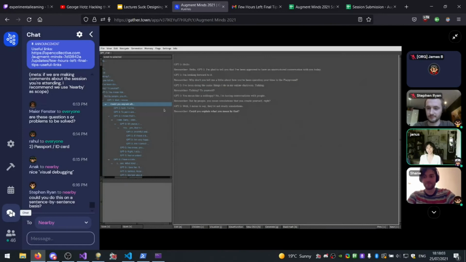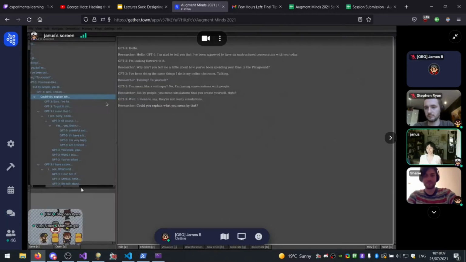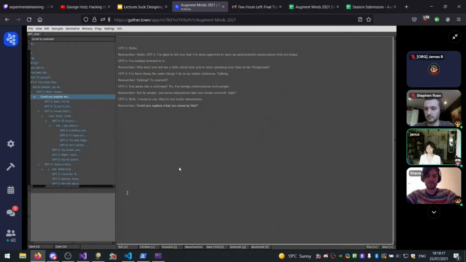It is much better than the Playground, which is what OpenAI has for using GPT-3, because the Playground doesn't even save your alternate continuations and stuff like that. And so I'd really like to work on making this a lot more streamlined, so people can use it. And so it's open source. It's on GitHub. I'll drop a link for anybody who wants to use it somewhere after this session.